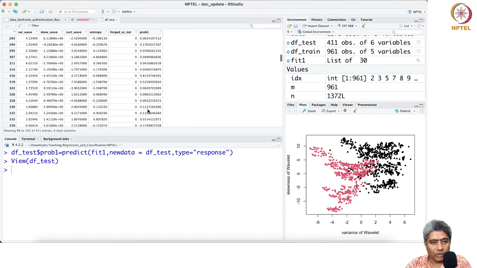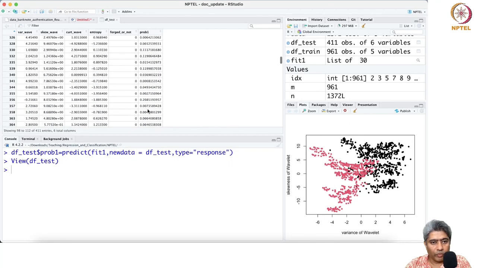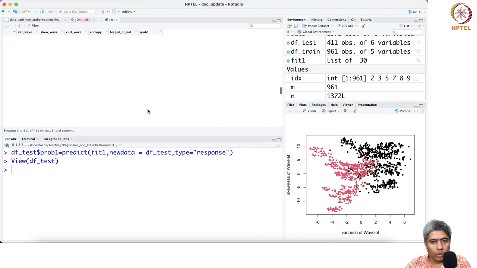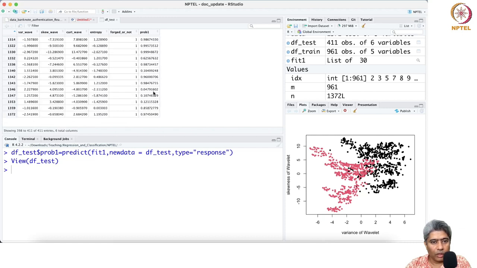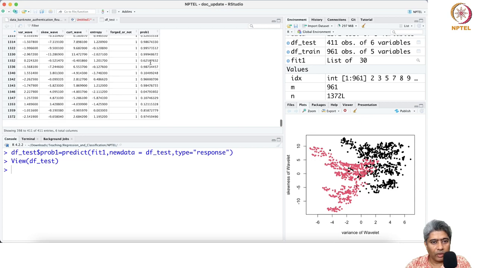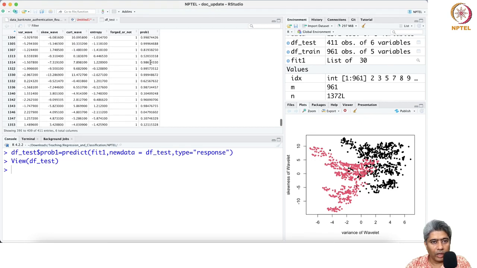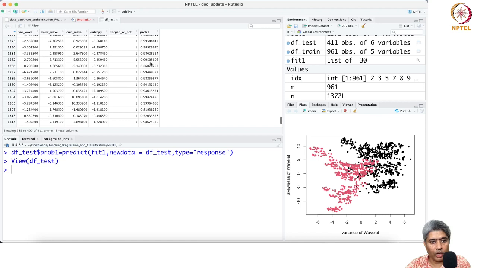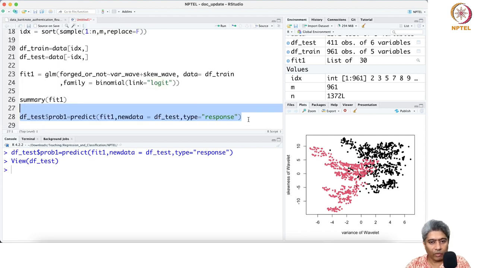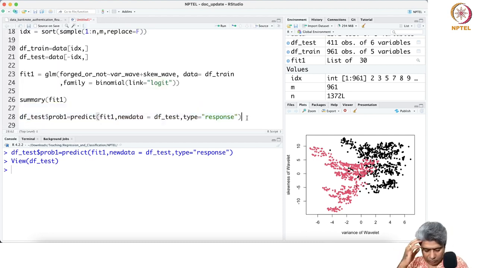Mostly they are close to 0, some 0.1, 0.2, and if we just go down to 1, you will see that they are reasonably close to 0.9, 0.8, 0.9, 0.8. Here is one point where you got a 0.26, but the probability is less, yet actually it is a forged note. So it looks like there could be some misclassification possible.